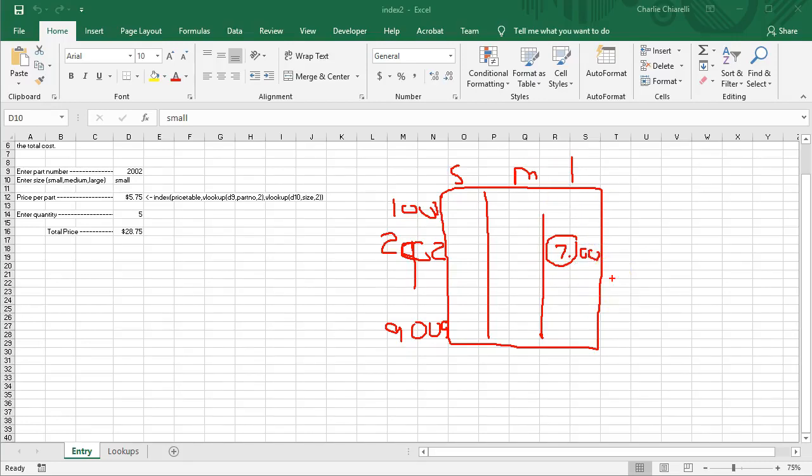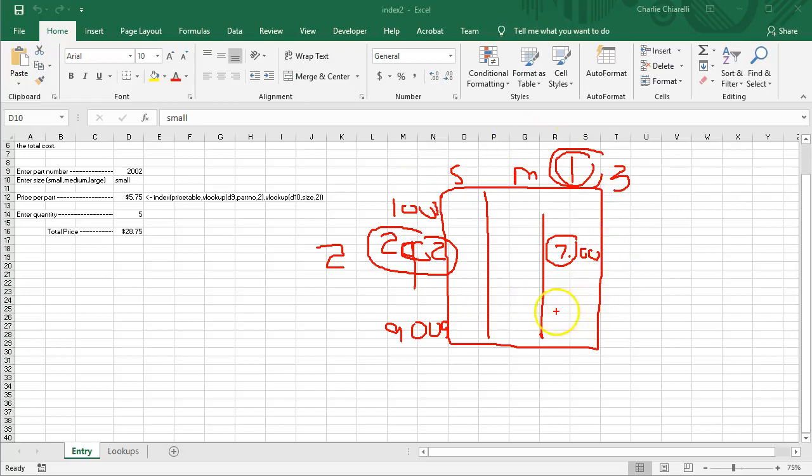Now, the way an index command works is you can't basically tell the computer, hey, look for this part and put yourself here, and look for this word L for large and put yourself here. You have to somehow convert this 202 to just row 2, and you have to convert this large to just column 3.